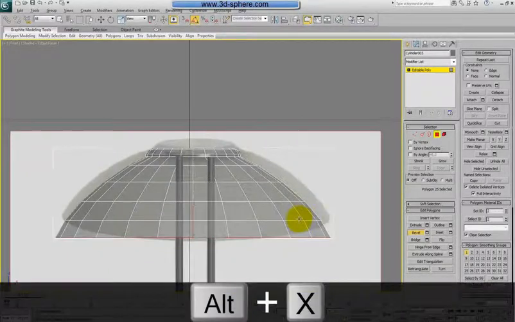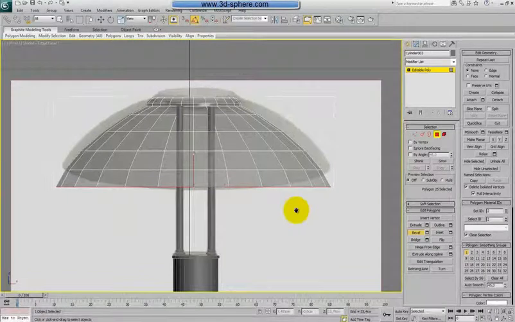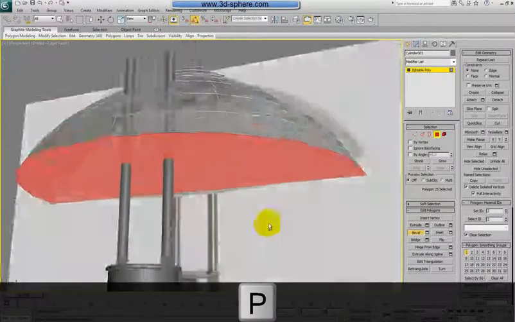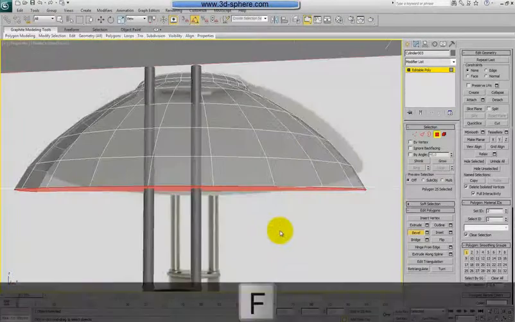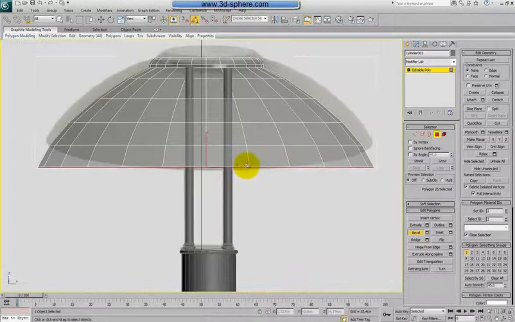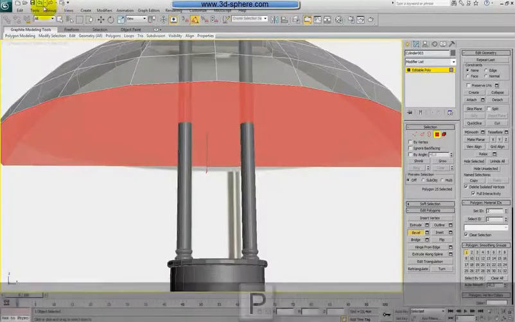Now Alt X, and we need also to do the inside of the shape, because now it's filled. So we'll do again a bevel, but we will do a bevel by 0 height. We'll go just by 0 outside and a little bit inside. Now from perspective view, I will go back.